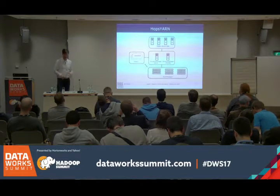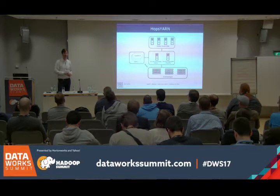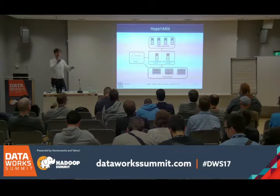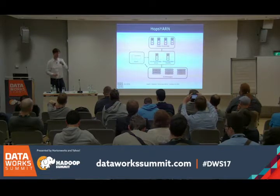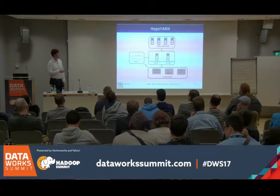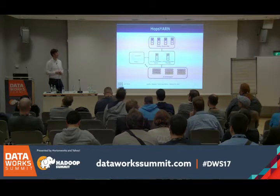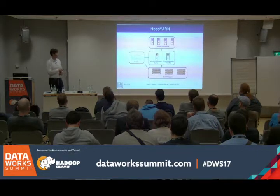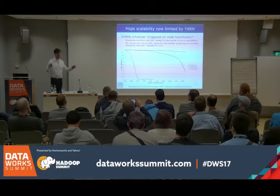We did quite a bit of work on YARN. We put the whole cluster state for YARN into the database and supported multiple resource trackers all reading and writing to it. But we couldn't really get throughput figures that would match YARN, so that's ongoing research. The Hops distribution does support YARN at version 2.7.3, using the database as backend instead of ZooKeeper. One feature is quotas for projects: when you allocate or deallocate containers, we increment quotas for projects in our front end called HopsWorks. And backing up all state is easy — just back up MySQL Cluster.